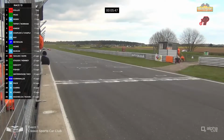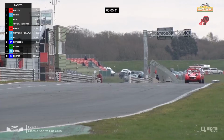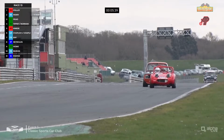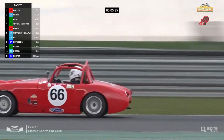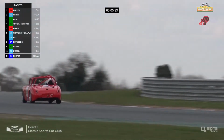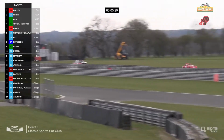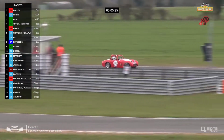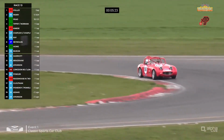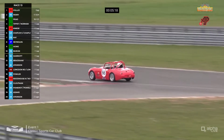Both of them leading their individual classes, as is Sam Polly, who's out in front. So Sam Polly leads Class C. Richard Perry in second place leads Class B. Tom Peed in third place leads Class E. Martin Reynolds down in 8th place, the number 27 car, leads Class D at this stage. And if you look down to 14th place, the Mini that was doing battle with Brent Fowler that we mentioned a few moments ago leads Class F at the moment, car number 141. Those are largely most of your class leaders.